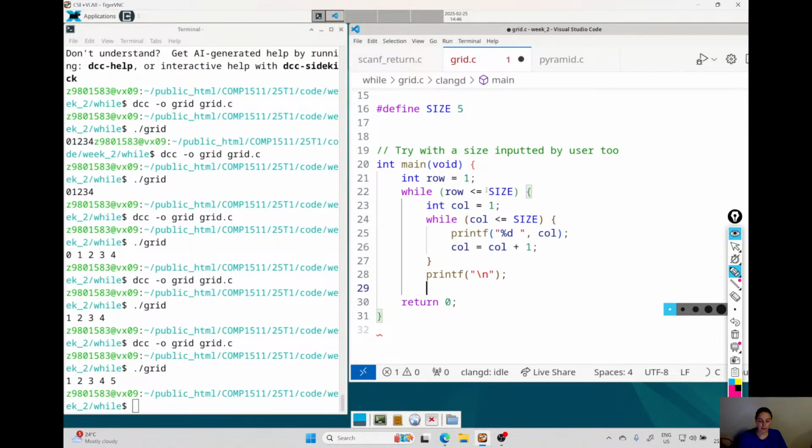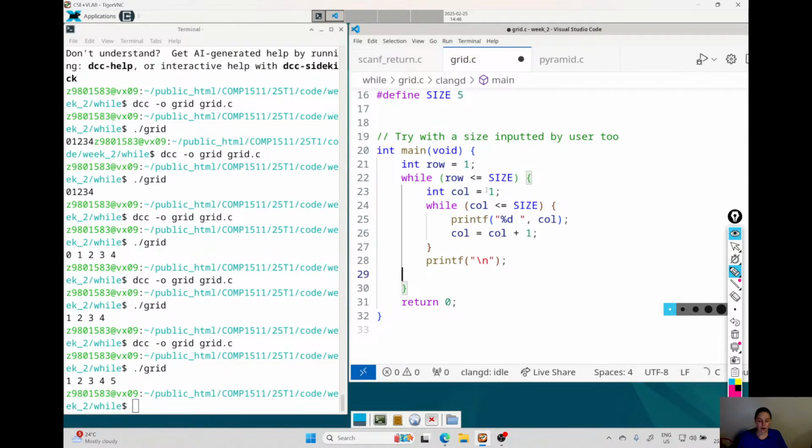For every time we have a row, we need to print out that whole column, and this is what this does. And we want it to do all of this, in this case, 5 times. So I need to make sure I don't make the same mistake again, and I update my row counter like this. Okay, so basically we've got a loop for the row that goes from 1 up to 5. Every time we go through the loop, we run this other loop that is printing out columns from 1 up to 5.